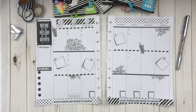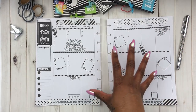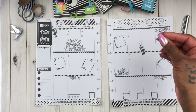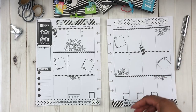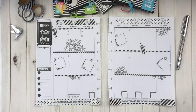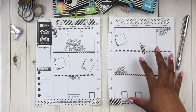But I'm speechless. I really don't know what to say. It's sad that I'm not actually planning in this spread, but I'm really enjoying how this looks. Again, disclaimer, in my classic and mini Happy Planners I'm only doing decorate-with-me's, so I'll probably change the title of those videos, because I don't want to allude that I am planning in all of these planners. I found planner peace in my traveler's notebooks, and that's what I'll use for my planning purposes. But because I love you guys, I want to still create these amazing spreads, well, they're amazing in my mind, so you can see how to use your planners in a decorative and functional way.